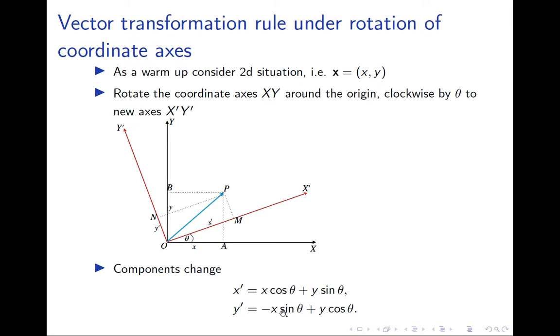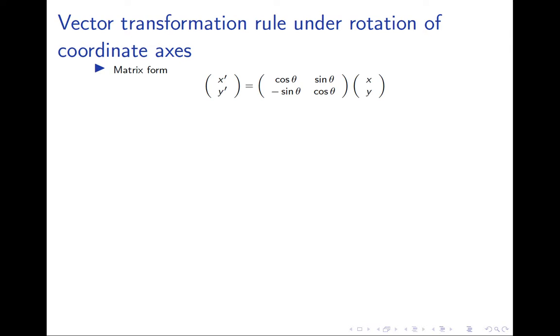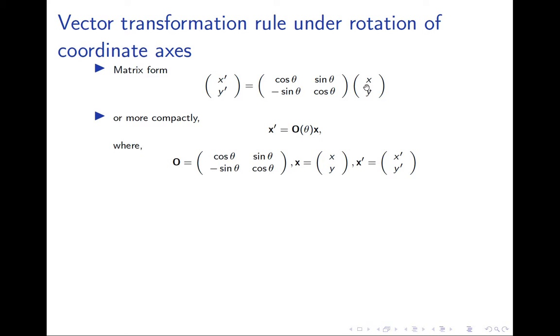So this set of equations shows you that first thing is that this is a linear equation in x and y, a linear homogeneous equation. And most of you know linear homogeneous equations can be rewritten as a matrix equation. So the matrix equation is: x prime, y prime is equal to this matrix multiplied by x, y. Further, more compactly, we can use the notation in which this is the two-dimensional vector x prime, this is the vector x, and this 2 by 2 matrix is this quantity O, which is the 2 by 2 tensor. So in this way, we have written this equation in this very compact form. You can identify which these quantities are.